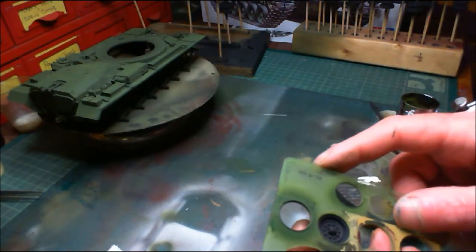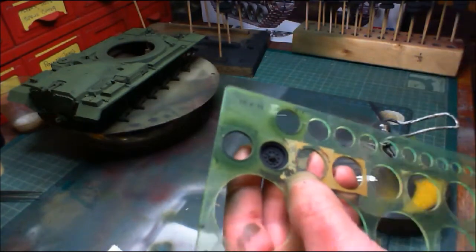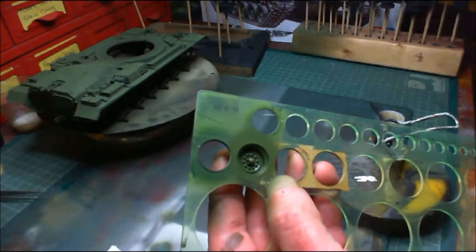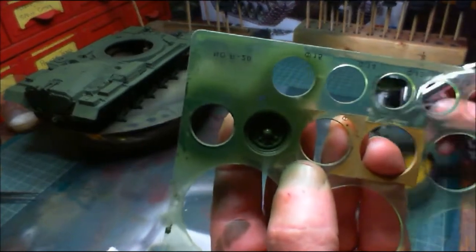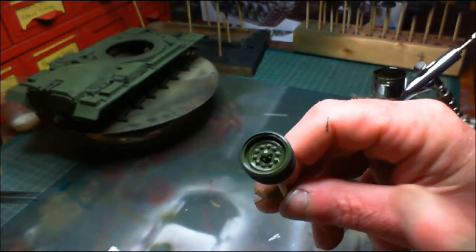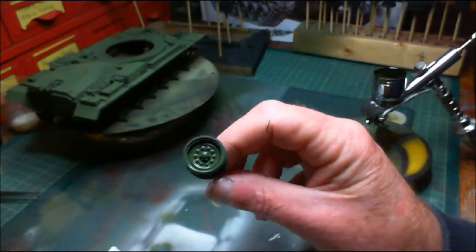Now this is a kind of messy job, but you can always wash your hands afterwards, can't you? Right, so as you see, simple as that, make sure it's all done. Oopsie daisy. And there you go, there's our wheels done. A little bit of touching in to do for a finish then, but only a small bit compared to having to paint the whole wheels.